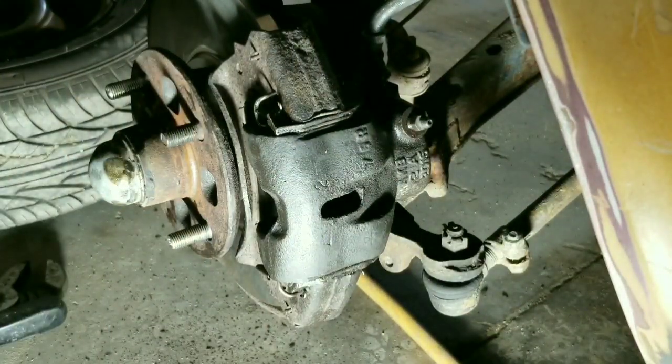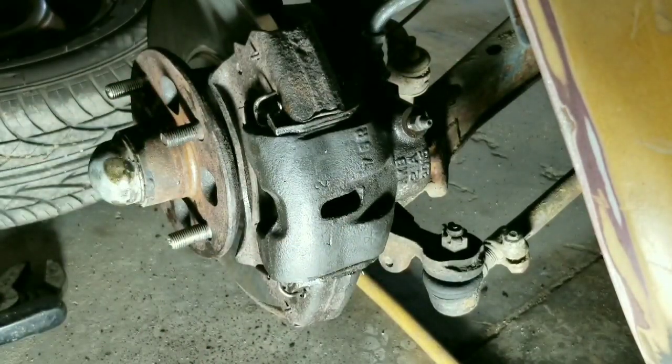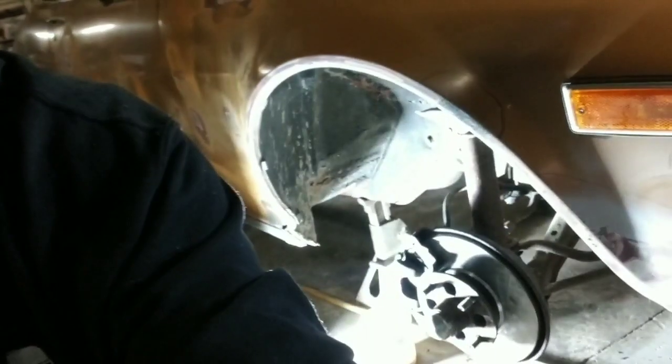That's it. We got our brand new brake pads on. Got a brand new rotor on. Both sides is done. All right, guys, so that was the video for replacing brake rotors and brake pads on our 77 Celica here. So, yeah, I'm not going to bleed them. I'm going to do the back yet. I got wheel cylinders put on back there. I have new drums and new shoes to put on back there yet.